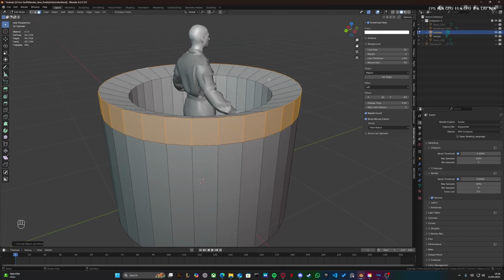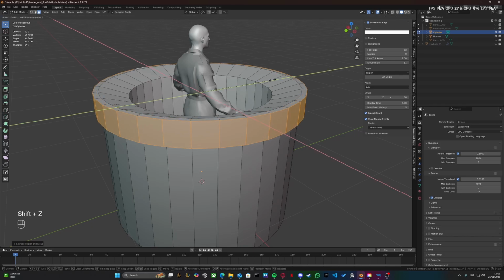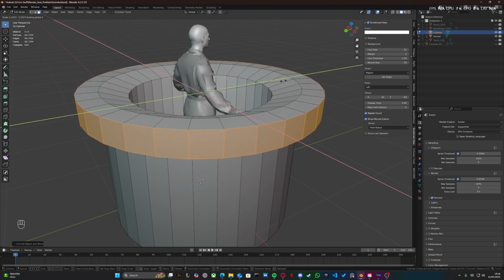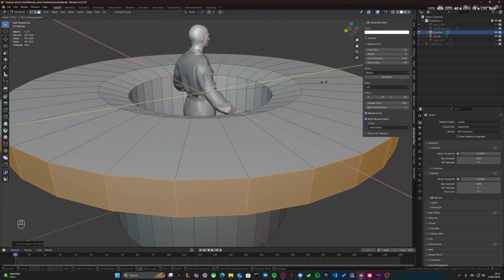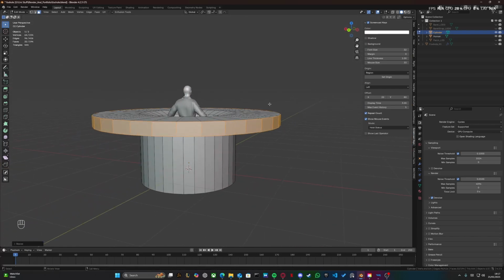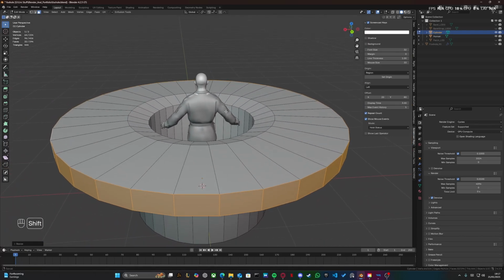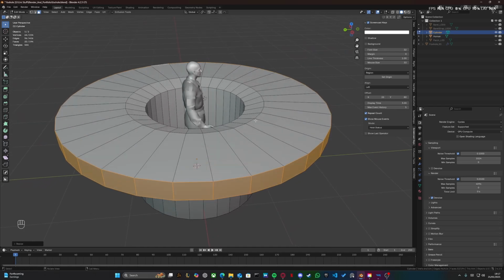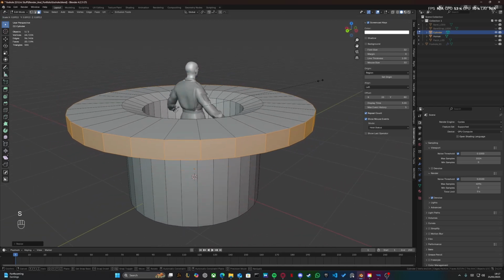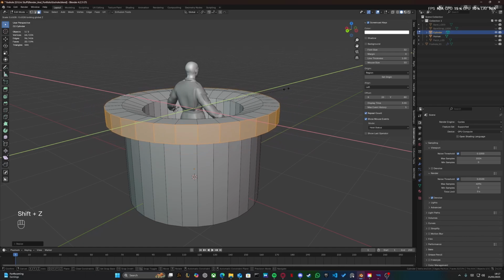So E, extrude, right click to cancel the movement, but it is extruded, and we just said we want to keep it in the same space. The reason why we want to keep it in the same space is we want to scale it evenly. The way we scale it evenly is pressing S and then Shift Z. So we don't want to scale on the Z axis, we want to scale only on the Y and the X axis, like so. Bring it out, about like so. And now this gives us a little bit more of a play area, you could say. So bringing this in, I probably extruded it a little bit too much.